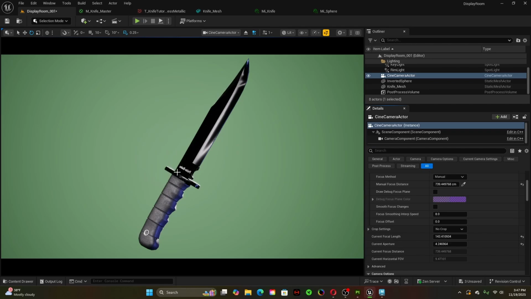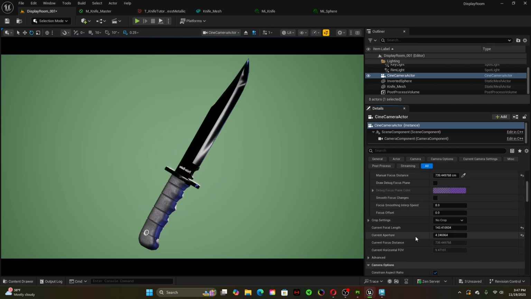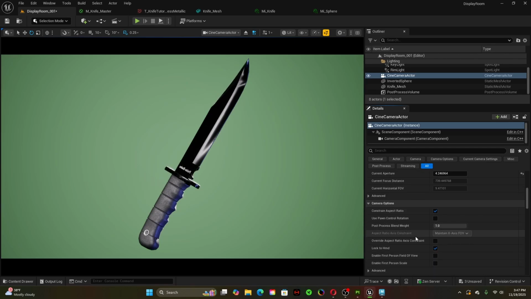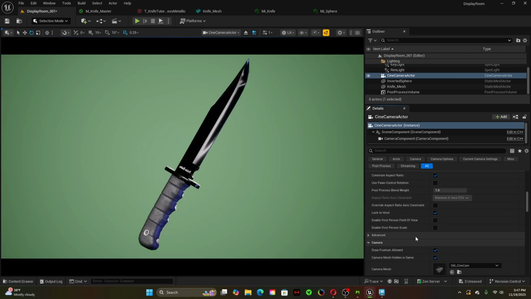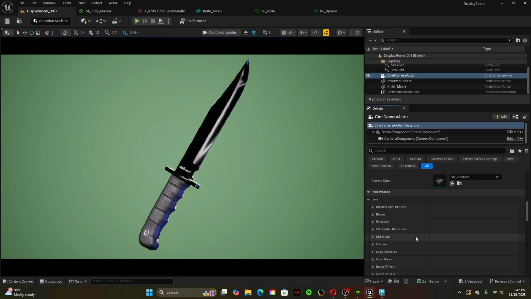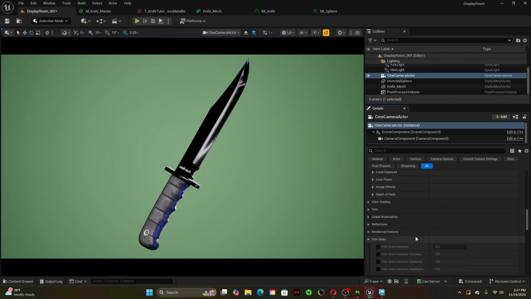See, that rim light is doing its work on that hilt guard. And there's a ton of options that we can use. I like going a little bit down further.